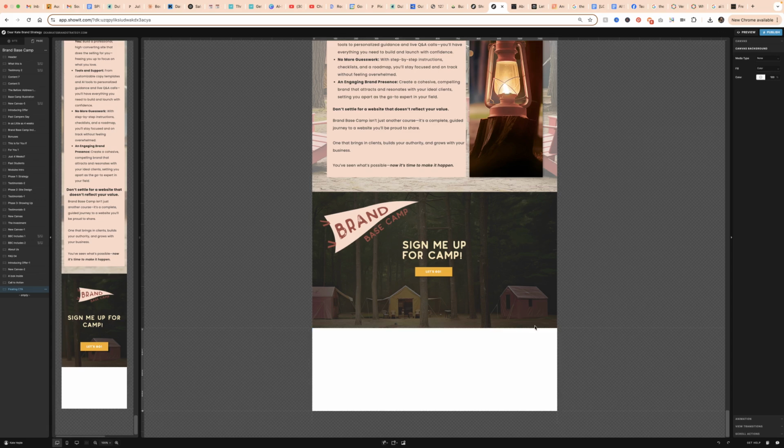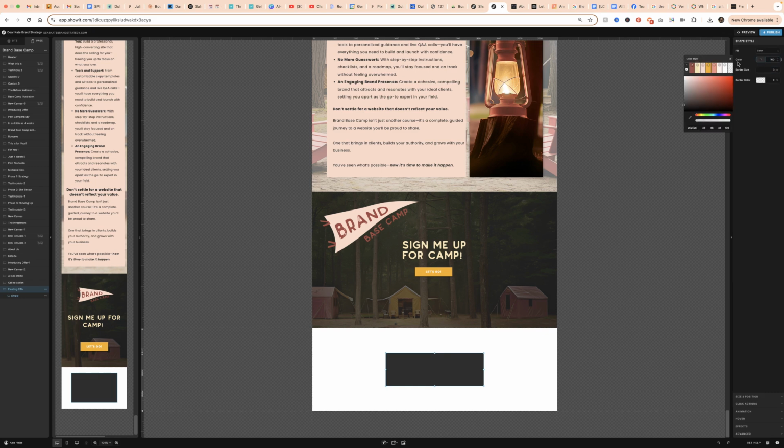So in the canvas background settings, I'm going to change the background to transparent. It doesn't show up as transparent as you're working on it, but it will be as we work on it further. And then we're going to go ahead and add that button. So I'm going to just go in and put in a rectangle, and I'm going to change the color to match the yellow on my site.